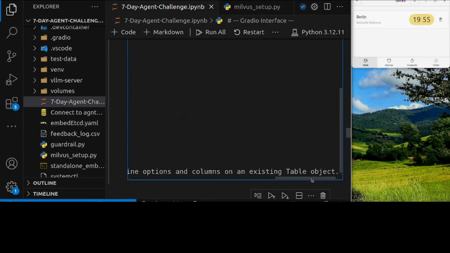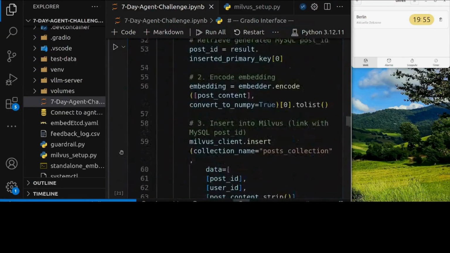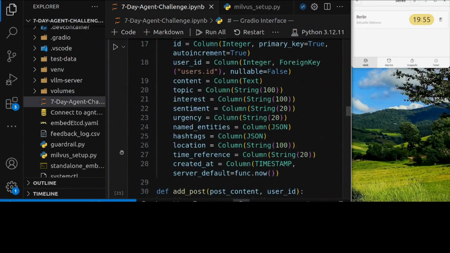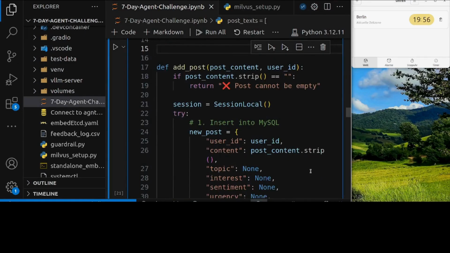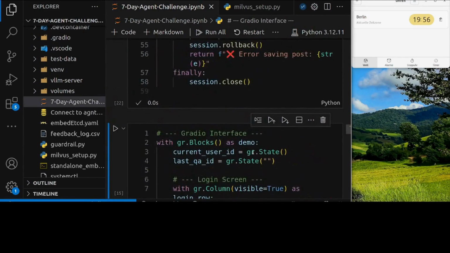At this point, things may look a bit messy, and that's okay. You don't need to understand every line of code here. What matters is seeing what's possible with these tools and how real-world integration issues look. For now, I remove the SQL Alchemy model to unblock myself. We'll come back to this and clean it up properly later.